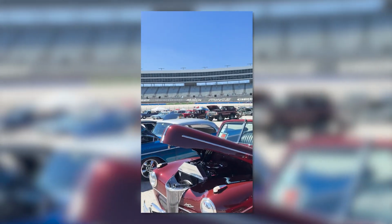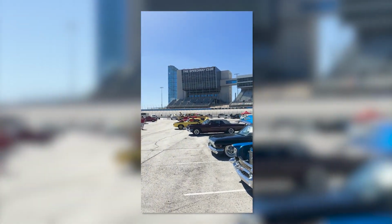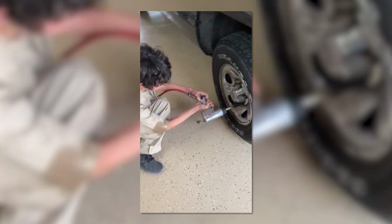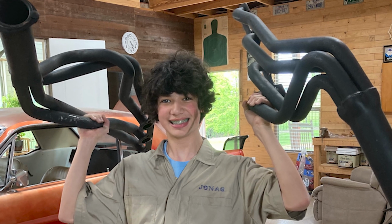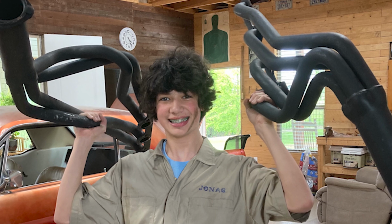Some of my hobbies include video games and cars. Just recently, I went to Texas Motor Speedway to go to the Good Guys car show. Saw a lot of really cool muscle cars there and a bunch of other crazy things. I'm really into cars because both my father and my grandfather have owned sports cars and have allowed me to work on them with them. So it gave me so much experience to take apart engines and brake lines, and it really fueled my passion.